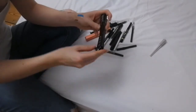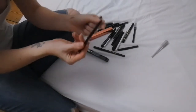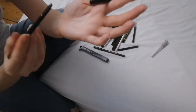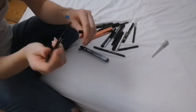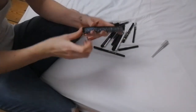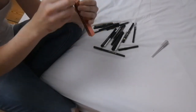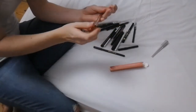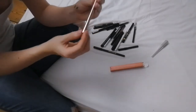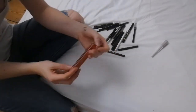Another Avon Glimmer Stick Flick eyeliner — again a product I'm not going to use. You can tell this clear-out needed to happen. Then we have a Steve Laurent product — this is a precision tip liner. I love his packaging, it's absolutely gorgeous. This is completely brand new and I'm going to hang on to it and see if I reach for it in the next couple of months — if not, it will be going as well.